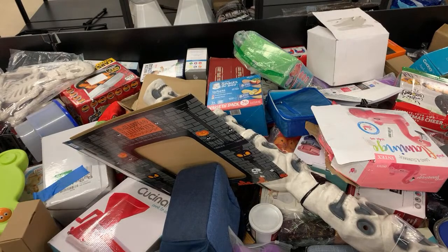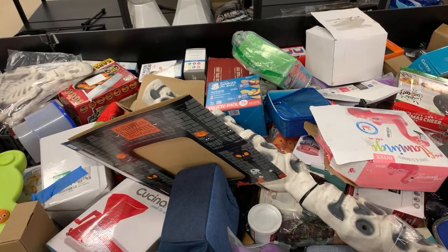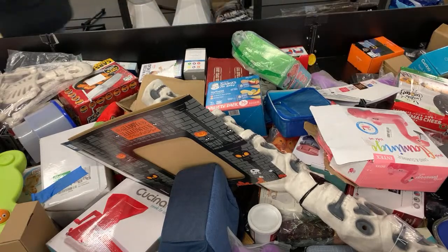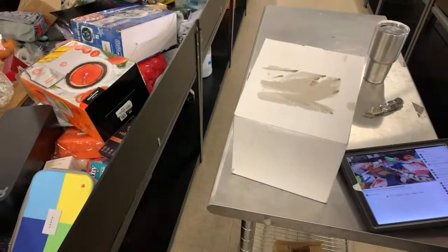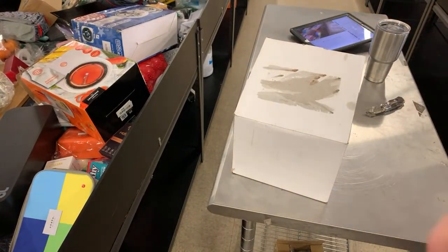White box. This one over there, that white box right there. I think that's the one that you want. So Mad Cat says the white box. And I will get some microphones to hook up. All right, I think that's the right white box, Mad Cat. Let me know if it is not the right white box.